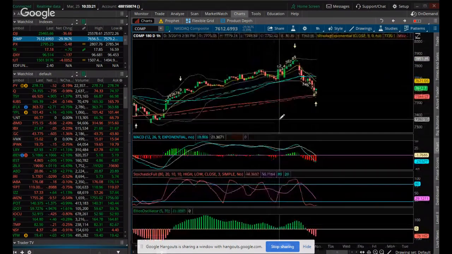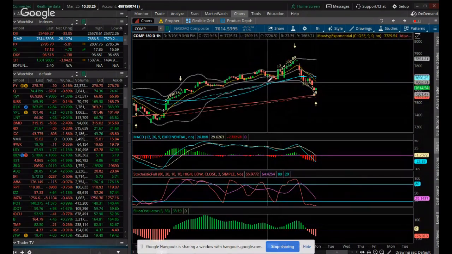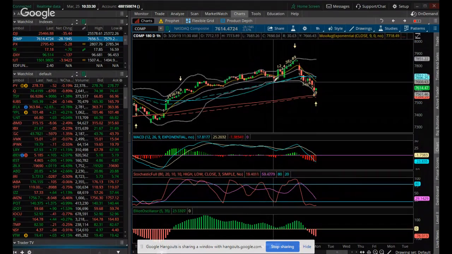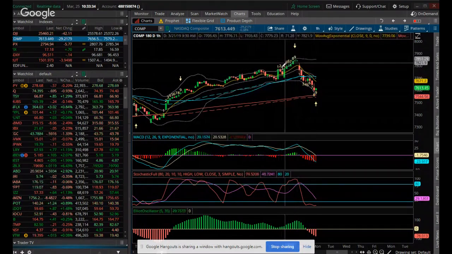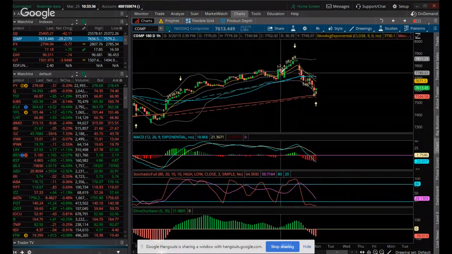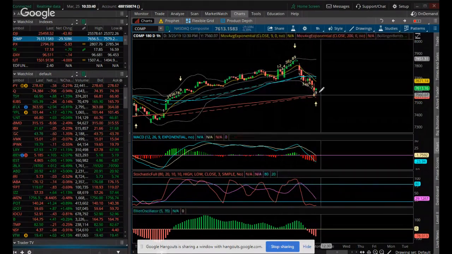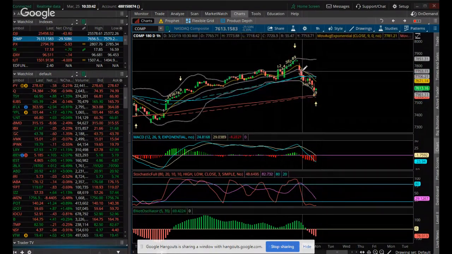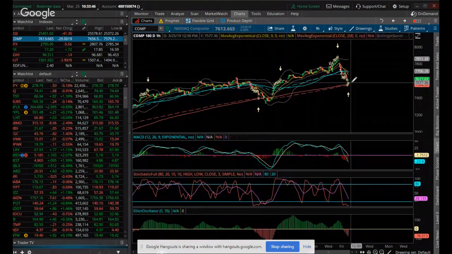The 9 and the 13 is our timing indicator. It tells us the momentum of the recent buyers or the recent sellers. So this is what we call a seller setup, where as the stock price goes higher, we're starting to see sellers come in. And this is called a buyer setup, 1 through 9. So now we might see some buying come in at this price level, and we'll see if it holds.